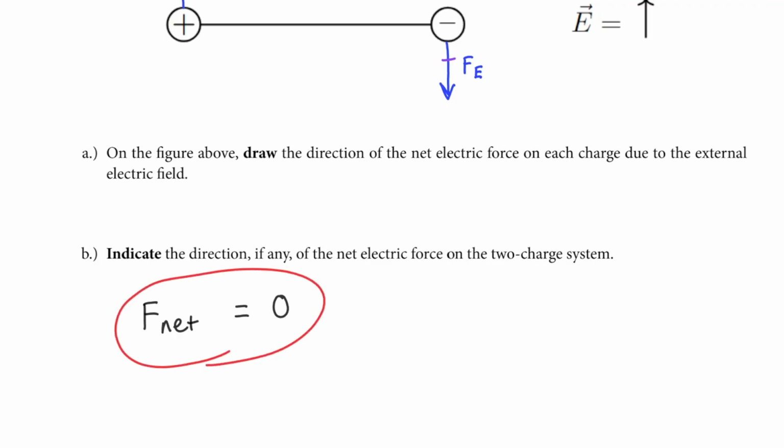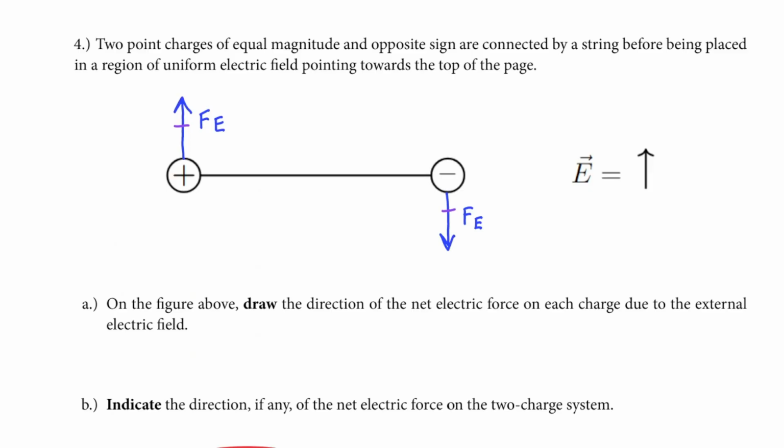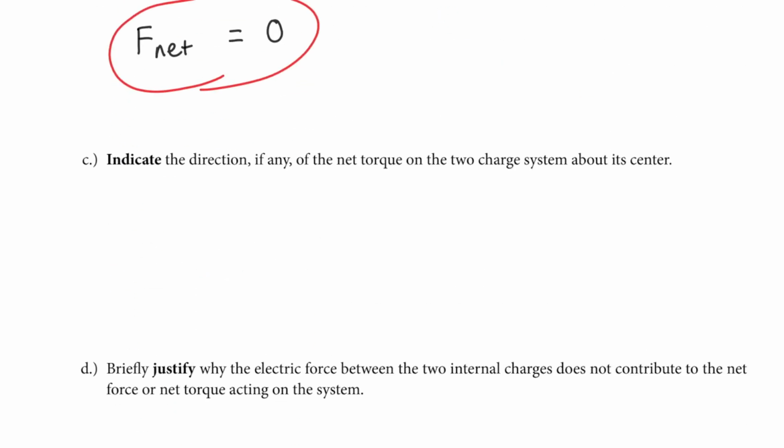But we could also look at the torque or rotation of this system. Because if we look at the rotation of this system about its center, if I think about this as a clock, the positive charge about its center right here would get pushed clockwise. Think about just a bar attached to the table. And the bottom charge is going to rotate also clockwise. So this actually doesn't cancel. So you're actually going to get a net rotation about the system's center of mass here. So you get this net torque. It's going to be clockwise.